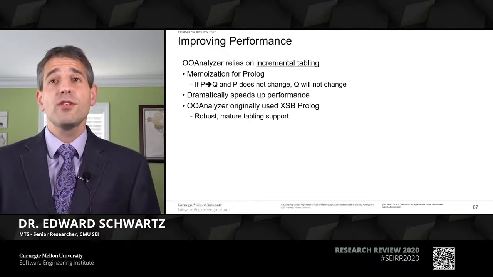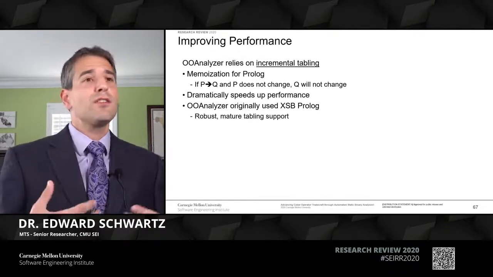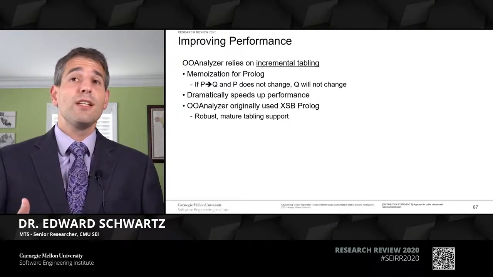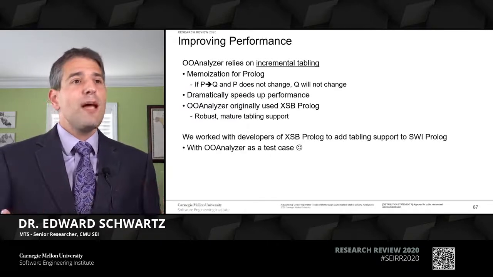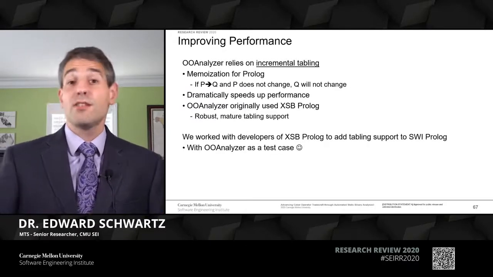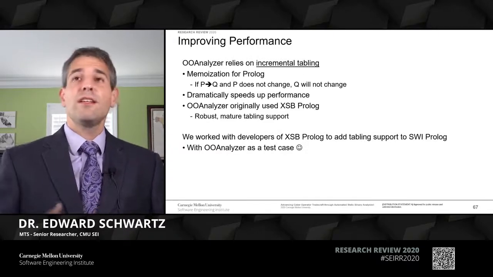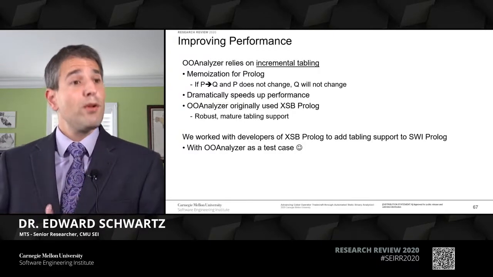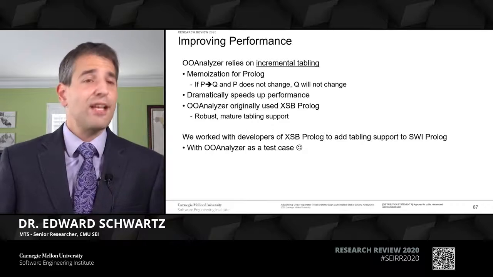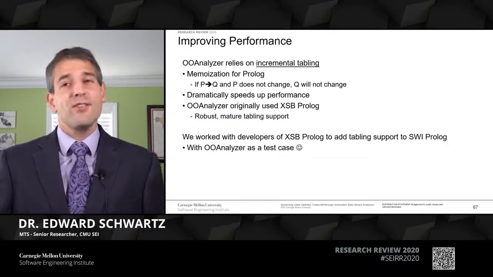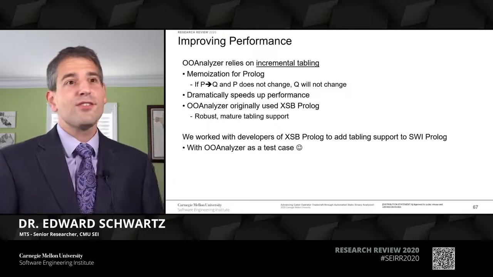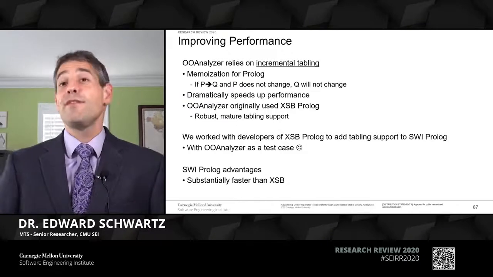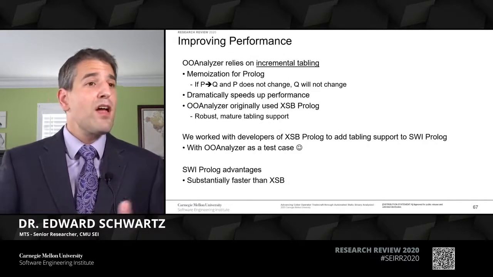This has a huge effect on performance. And our original implementation of OOAnalyzer was built inside of XSB Prolog because it had a very mature implementation of incremental tabling, which we really rely on. So as you can imagine, we work quite closely with the developers of XSB Prolog, and one day they called us up and said, hey, we're working on trying to bring incremental tabling to a different Prolog system called SWI Prolog, and they wanted to use OOAnalyzer as a test case. And so that sounded great to us, being able to use OOAnalyzer on multiple Prolog systems, and so we agreed to help them out. It turned out this was a great decision and this benefited us in a couple different ways, but we didn't know that at the time.